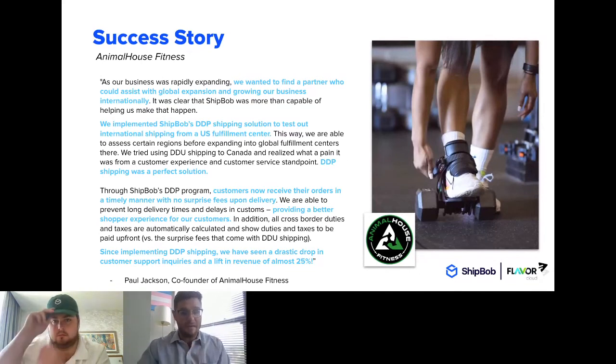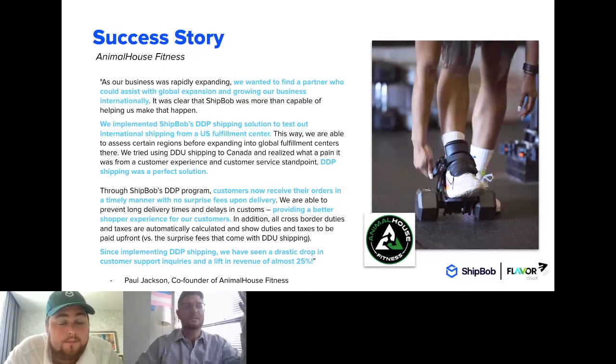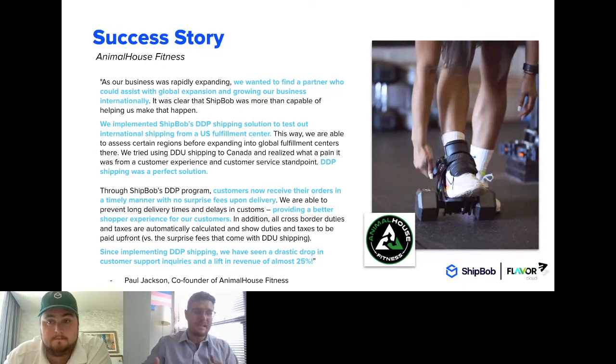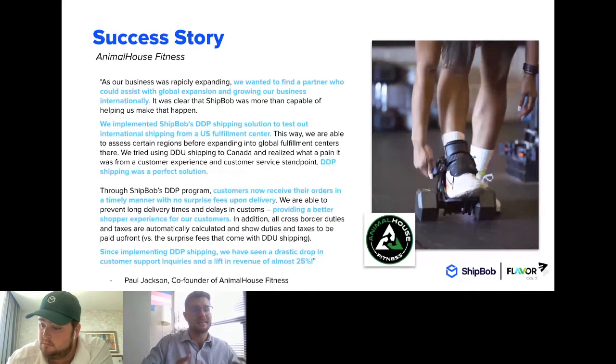And for them specifically, they were able to see which countries around the world their product was being purchased from the most. For them, that specific country was just the neighbor to the north of us, and now they use our in-country fulfillment inside of Canada. So now they're fulfilling for Canadian merchants domestically, and they've taken out completely that duty and tax worry for that merchant. But they did that because they recognized, by using DDP, a huge potential in the Canadian marketplace.